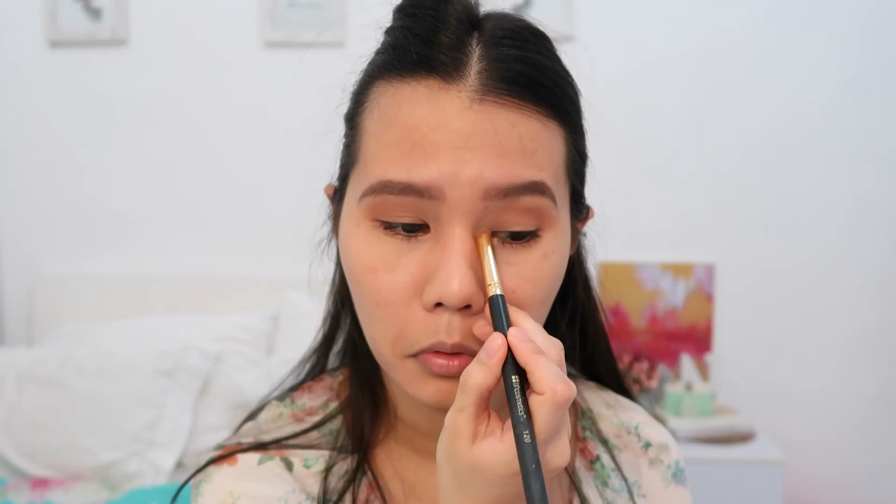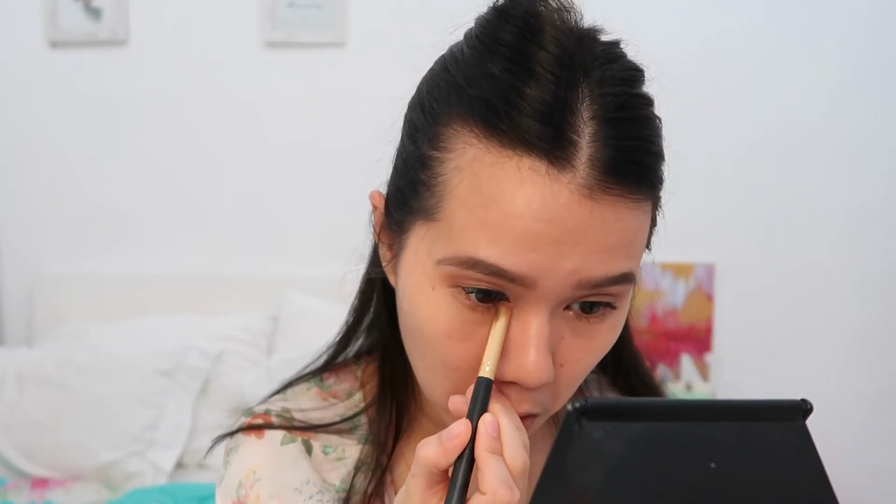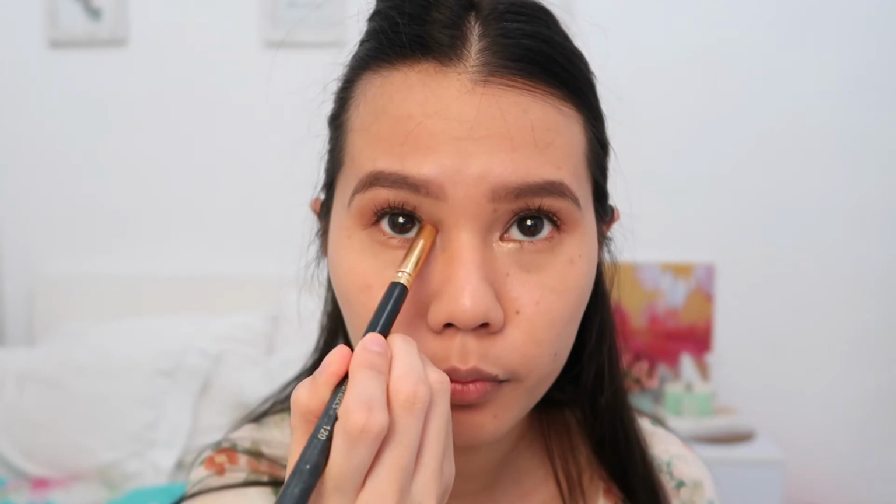I'm going to enhance that inner corner highlighter with highlighter, and I'm gonna use the Mega Glow highlighting powder by Wet n Wild in the color Precious Petals. I'm gonna take this brush, dip it in. It's very subtle, guys, but I think her look is also quite subtle if you see on the picture.